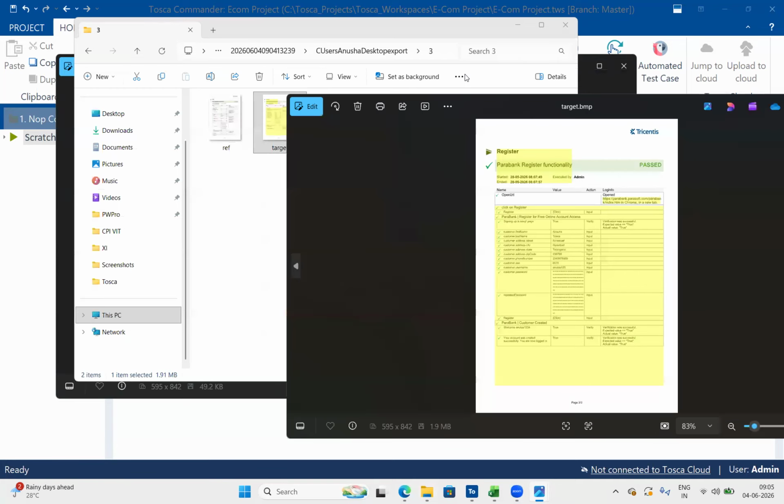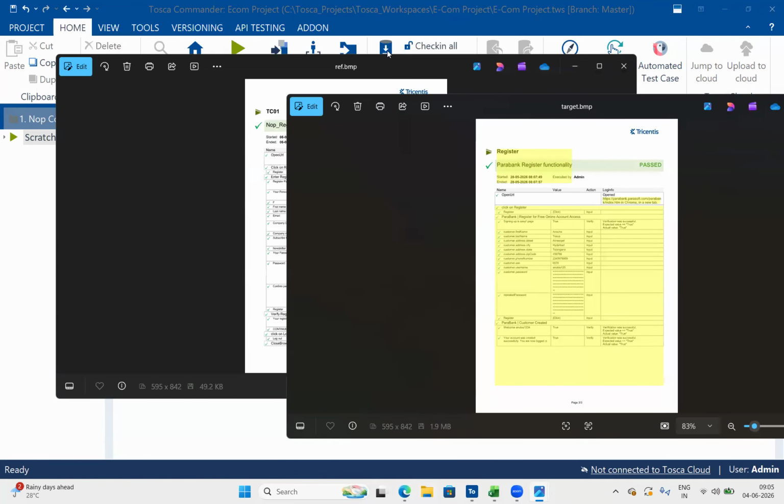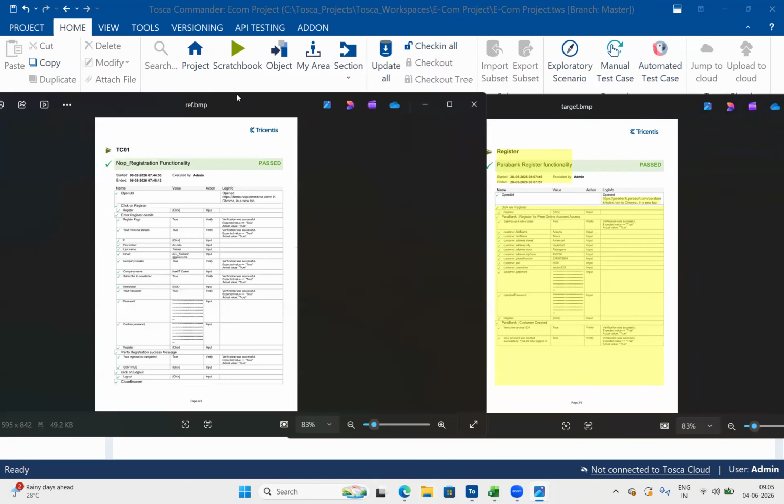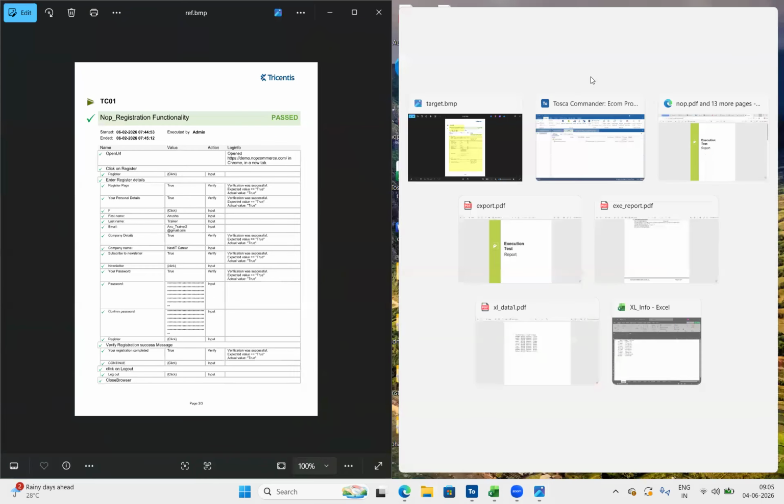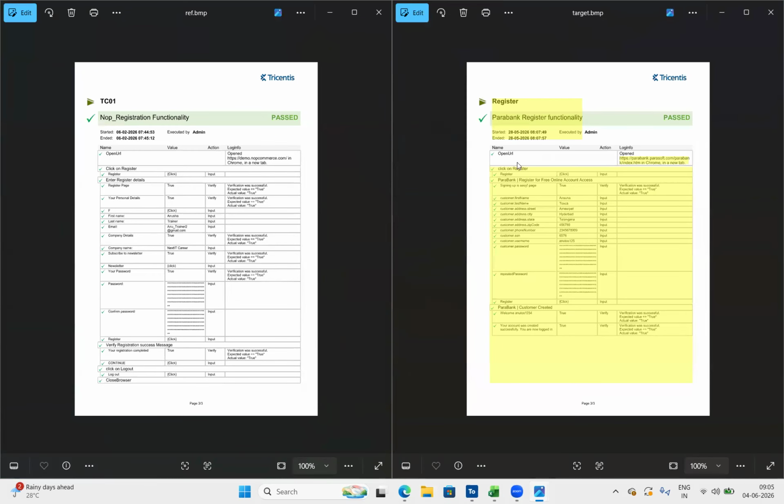So what things are highlighted from the reference to the target? These two are not the same files. In the reference file you can see NOP registration functionality, but in the target file you can see Parabank registration functionality. Matched content is kept as it is. Not matched data is entirely highlighted in yellow color. Clear? This is the comparison of the PDF files.